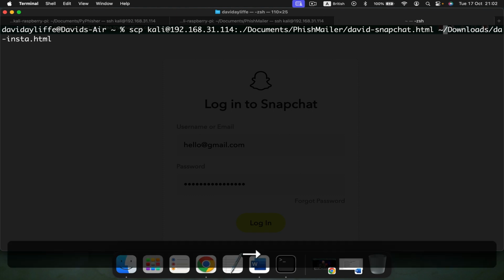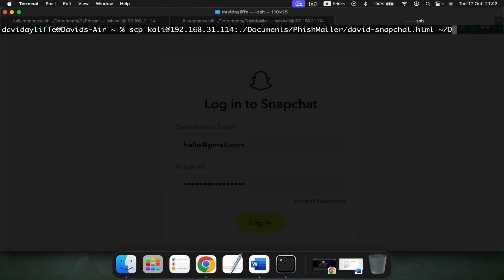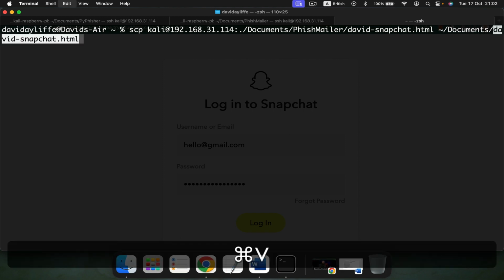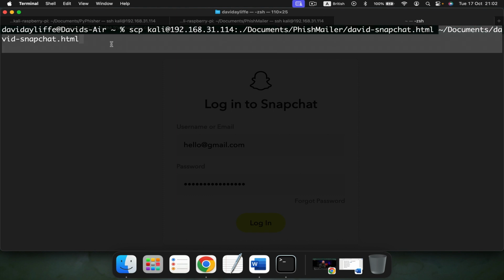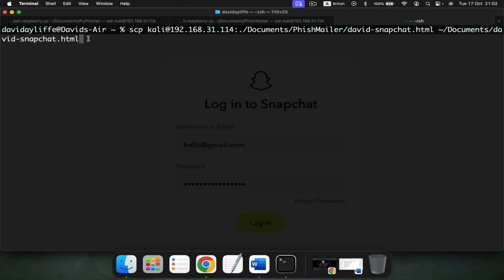And I want to put it in my documents, and I want to call it davidsnapchat.html. SCP stands for secure copy. So using this username on this device, copy this file to my computer here and give it this file name.